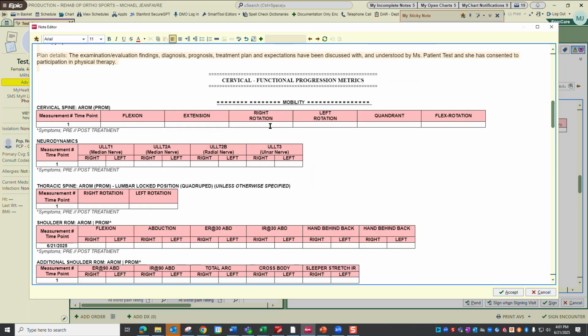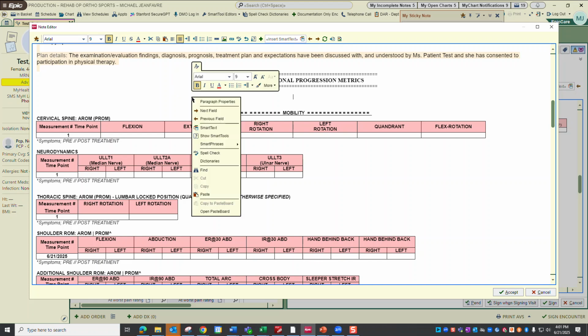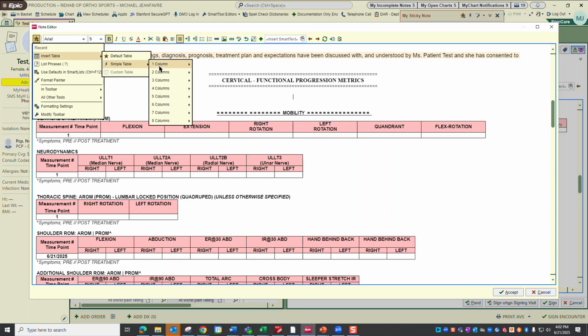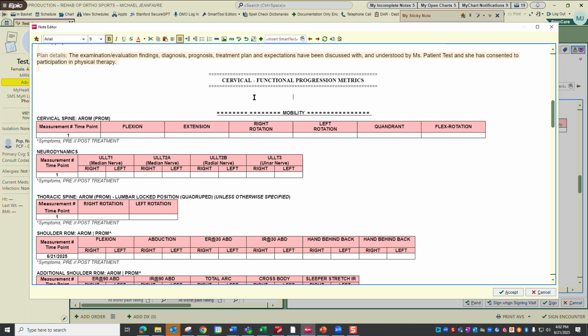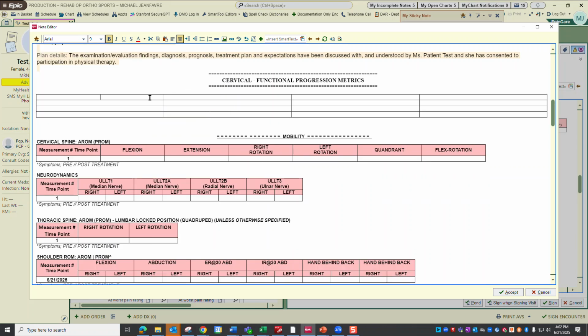If you wanted to create a table offhandedly because you're going to take a measurement, you can just right click and insert a table. How do I do that? I go up here. I just don't use it very often, so it's not part of my bar. Then you can do a simple table. I didn't even know you could make a table on there. Yeah, it's also kind of a pain in the butt. I wouldn't advise it, just because it works, don't get me wrong. I've done it in live time before. How many columns do I want? I want 4. I want 2. All right, boom, and it gives me that, and then I have to type it all out.